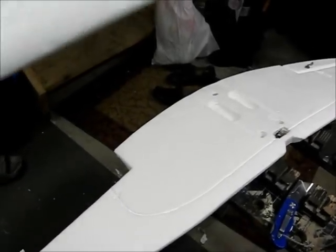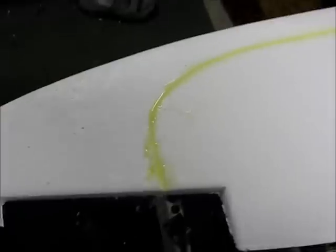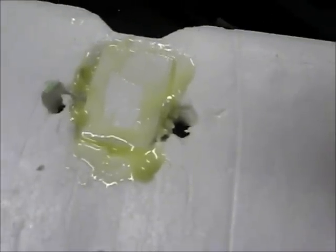What I've done is filled the channel that was left when we removed those control rods from the wings with some epoxy with just a tiny bit of micro bubble filler in it. The central servo hole I've just filled in with some foam — I'll cut that flush and sand it a little later on. Just put another piece in here again with some micro bubbles because they're easier to sand when you fill the 5-minute epoxy with micro bubbles.